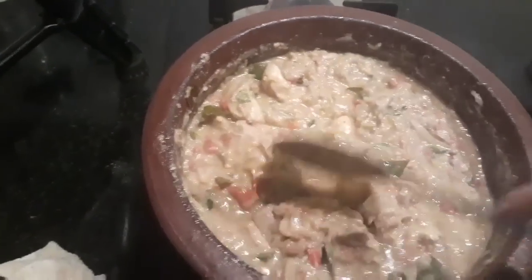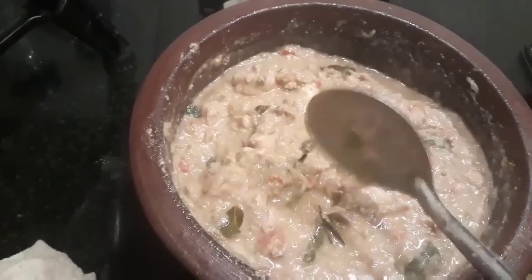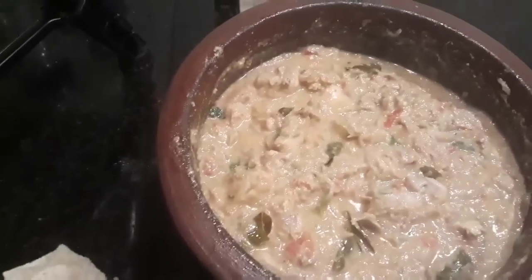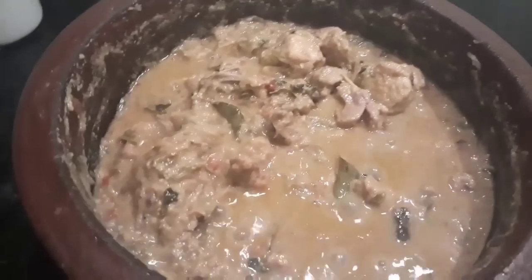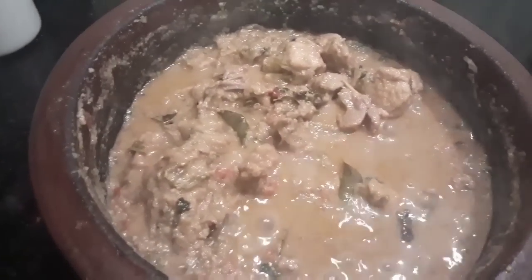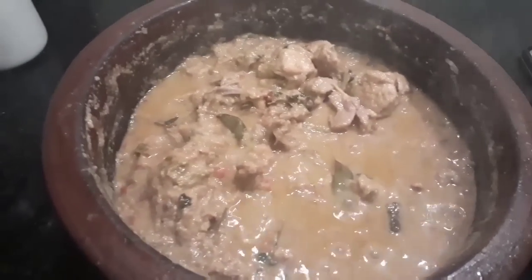Check for salt and your spice. Now let's cover and cook for another 10 minutes. So this is how it looks after about 20 minutes. Now I'm going to uncover and cook for 2 to 3 minutes so that the gravy thickens a little bit.